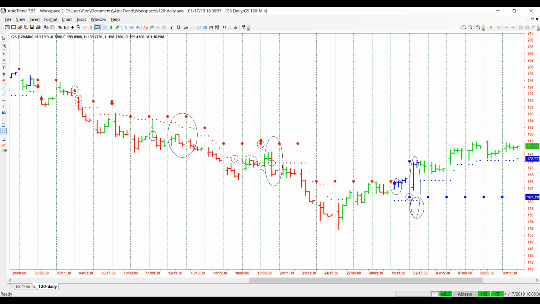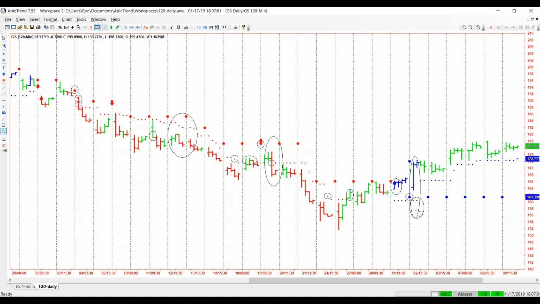How did it do? The AbleTrend signal. 3 days later, it dropped 20 points. You got yourself a put option on that one. 20 points 4 days later. That's a lot of money too. We were stopped out right here. Margins went above the red dots, and there's the previous or second higher small red dot. Pretty cool stuff. Just a question of having the discipline to make the trades.